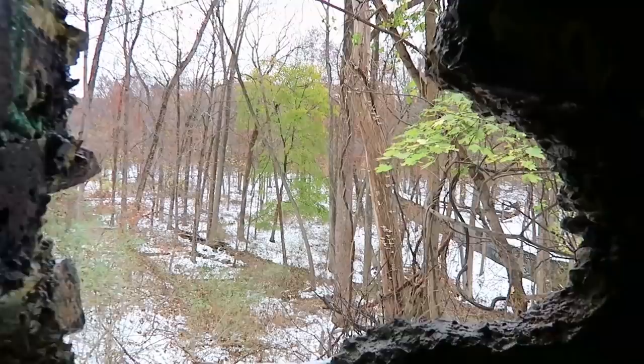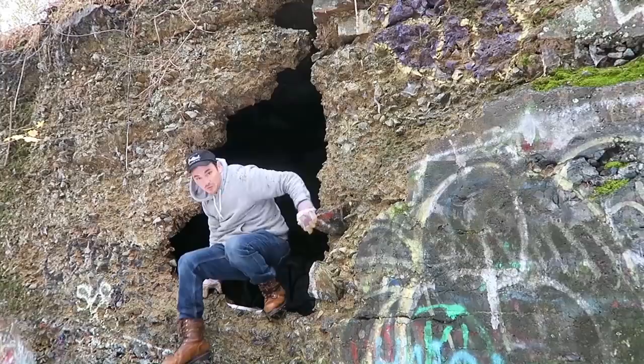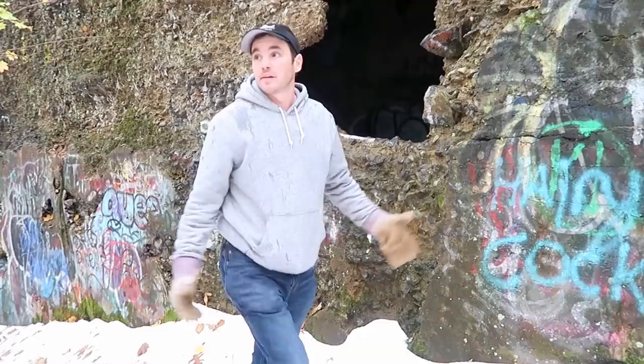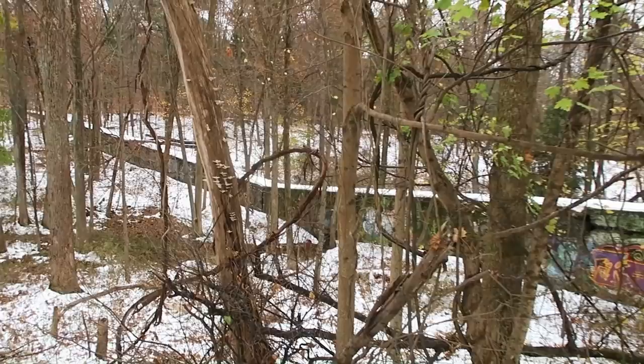So hopefully this is the end of my exposure to cave crickets, spiders, and bats. But we'll see what else is out here. I don't even know where I am — this tunnel was huge. Look at that — that's the tunnel all the way through the woods. It's incredibly long. And this is where I am now.